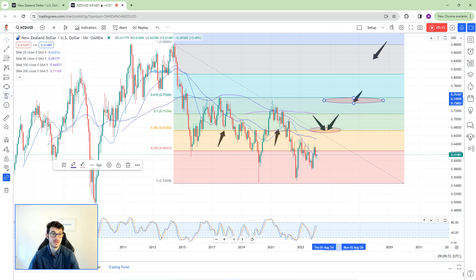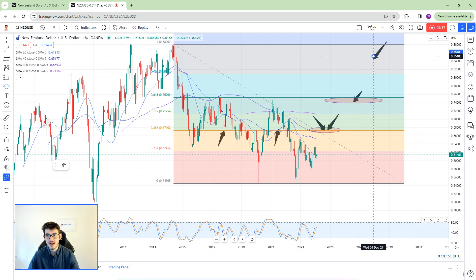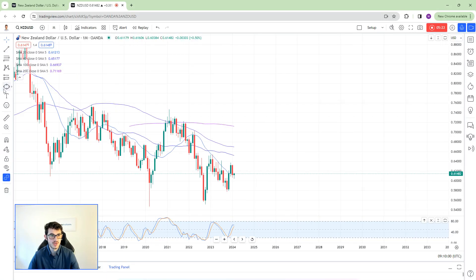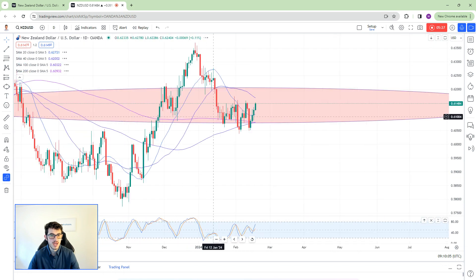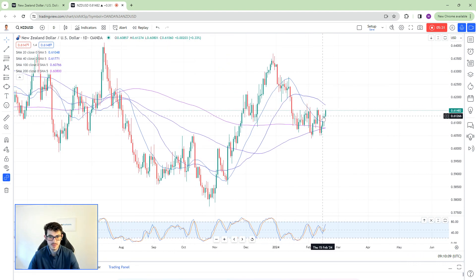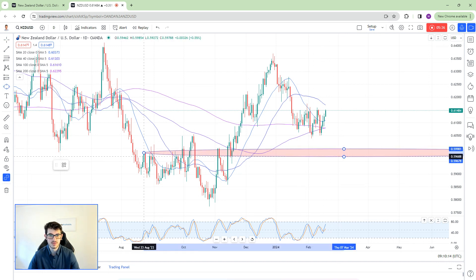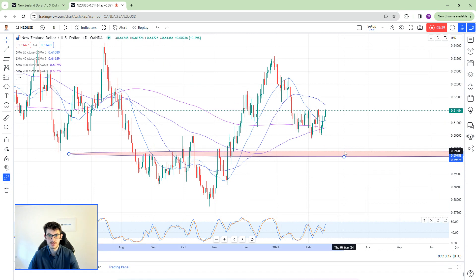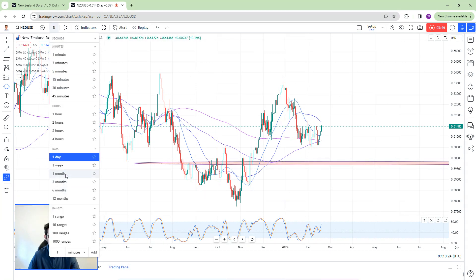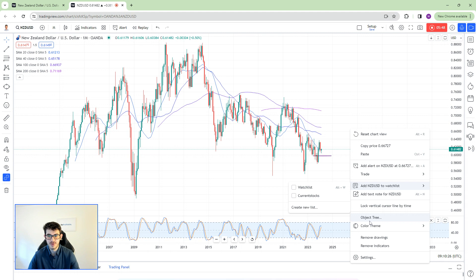You need market sentiment to flow in the market for you to get anything like that in the near or long term, and it's just not there at the moment. What you're seeing is weakness and a persistent US dollar, and therefore considerable sideways movement. Near term, I like it short. If I was going to buy, given that you've got that long-term market sentiment dragging you down and the dollar outperforming various currencies, you may find you end up near 0.60, and then in the long term you could reflect off.